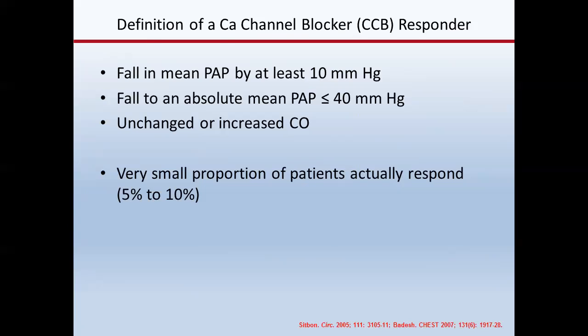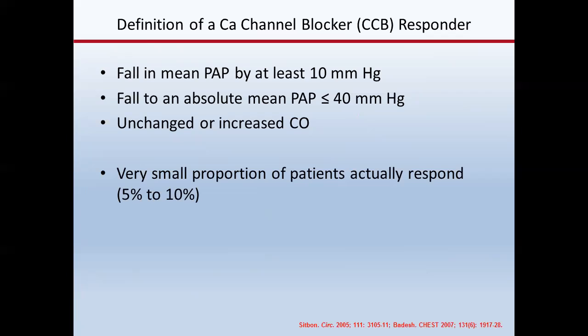They went back and looked at which patients actually lived longer, and patients who satisfied these criteria lived longer. This is not based on 2,000 patients, it is based on 450 patients' data. But PAH is a rare disease, and that's what is accepted. Like I said, this is a very, very small proportion of patients, 5 to 10%. And there are some believers, there are non-believers. Dr. Brisker is kind of a non-believer a little bit.